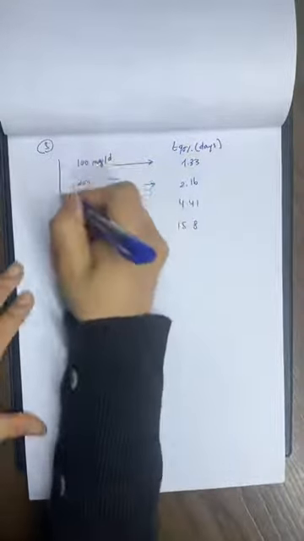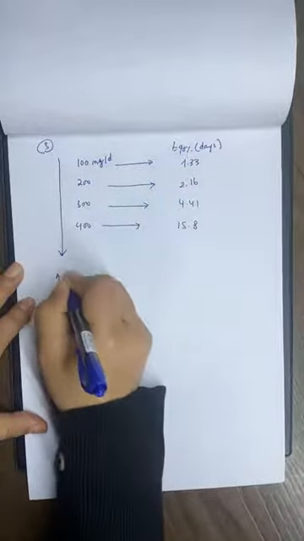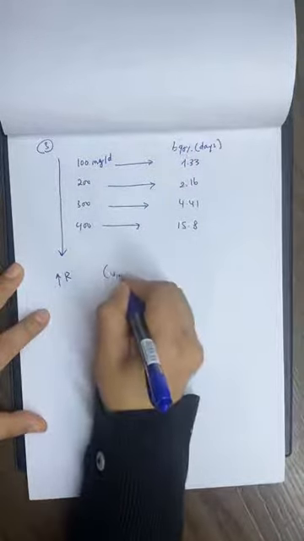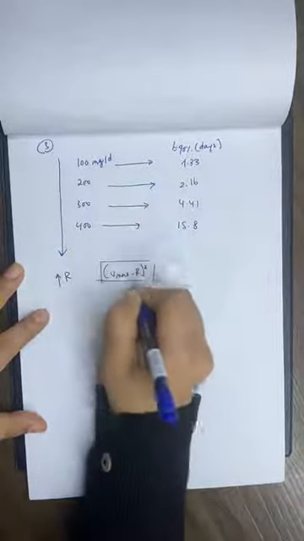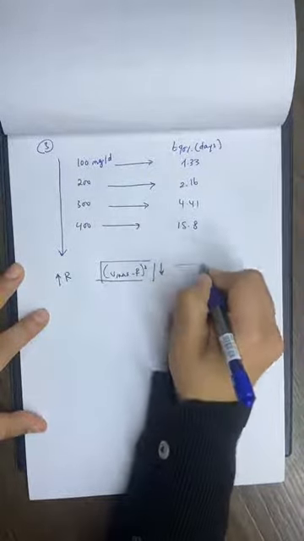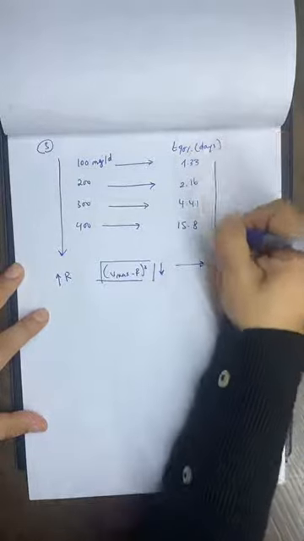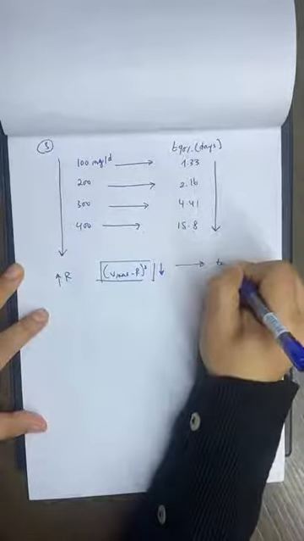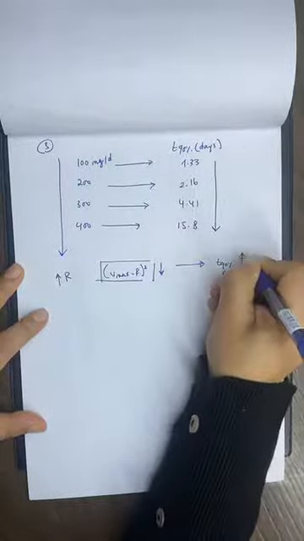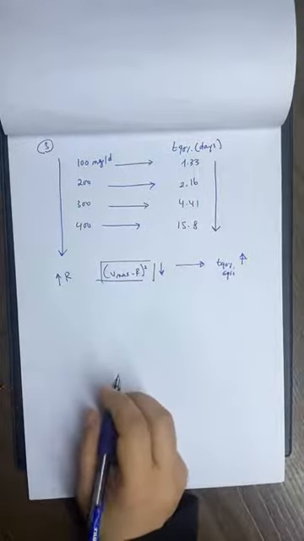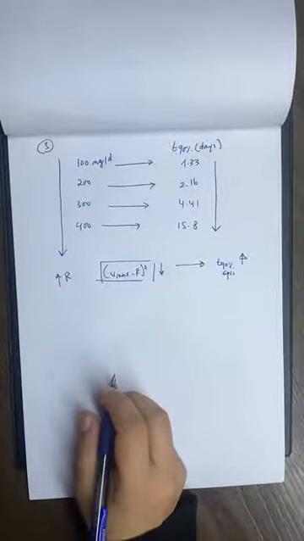And again, increasing R means that Vmax minus R in your equation will be decreased. So accordingly, the time to reach 90% of the steady state concentration is increasing. Okay, that's it for this question.